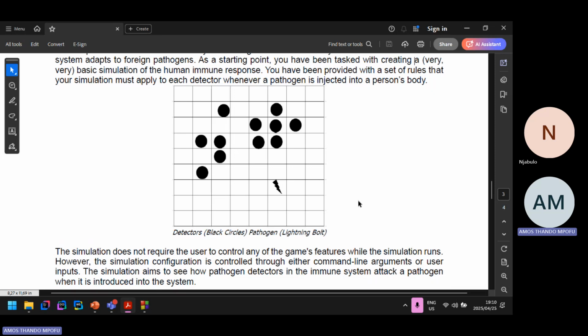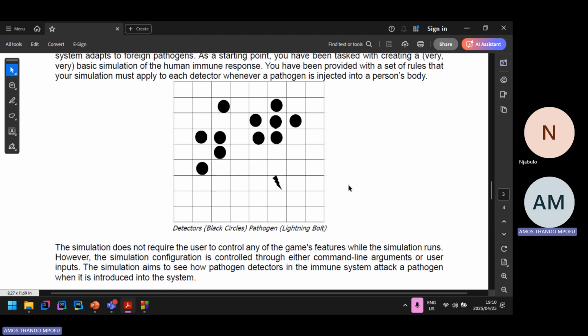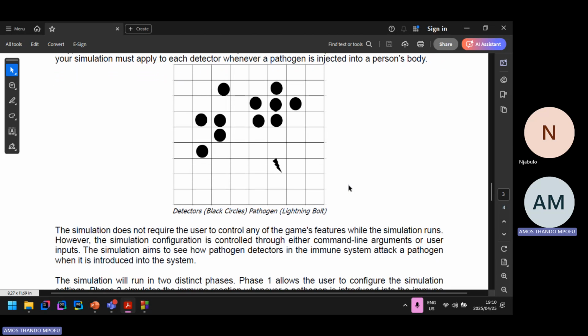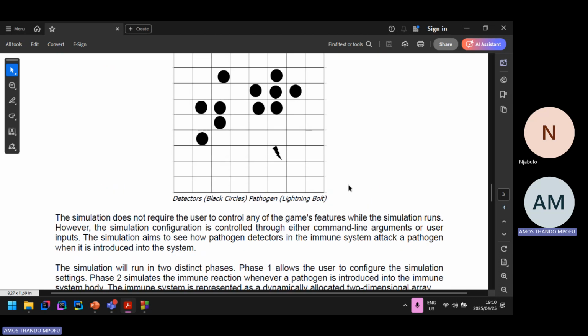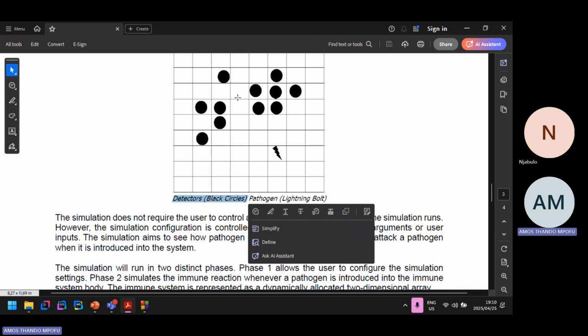That's why I say you need to go check biology in order to really understand. As you can see, computer science can become very deep. Imagine creating an application that simulates a human's immune system. It's quite deep. So we have what we call detectors, which will be represented by the black circle.